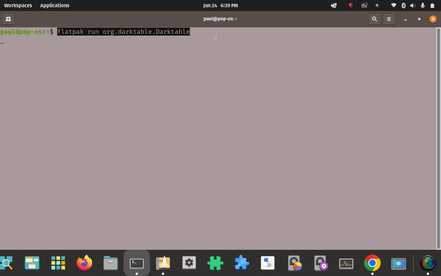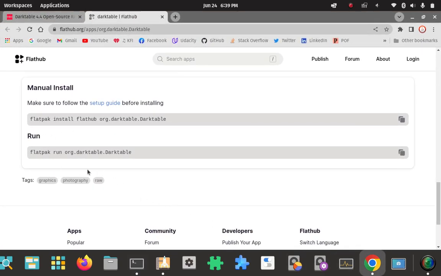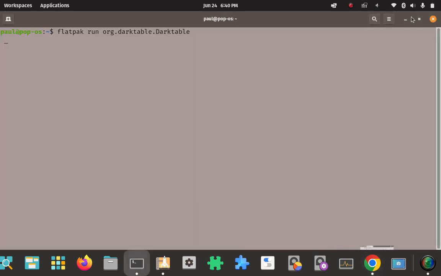So I already copied and pasted in the run command here, flatpak run. So pretty much the same thing except flatpak install. Now it's flatpak run. And the Flathub is here because we're pulling it from there. But when we're running it, that no longer is in play. So we're just running it locally here, flatpak run. What we actually downloaded here, we don't need the Flathub part of it. Okay, so once we paste that in, take a look at it.